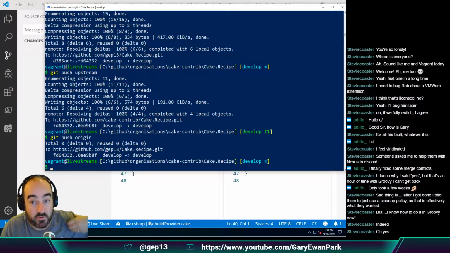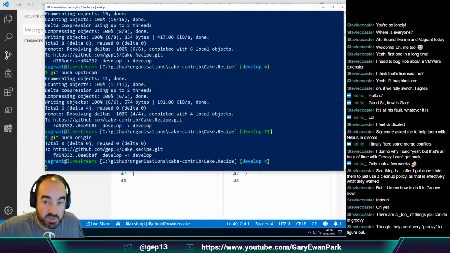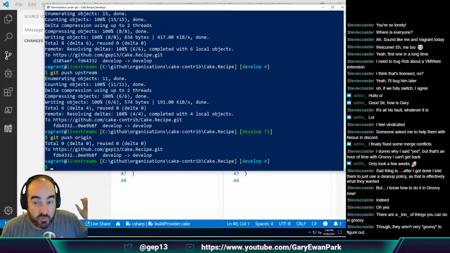Though I looked at the default cleanup policies, and the default cleanup policies are time-based. So it's literally delete all packages that are after this date. Or you can look at downloads as well. You can look at the number of downloads and say delete them if they're less than this. What I want to be able to do, and now you're the Groovy expert, you can help me with, I want to apply those policies, but I also want to always keep the released versions, like the non-beta version numbers of packages. So if I have 4 or 5 packages and 4 of them are betas and one of them is an actual released number, I never want that released number to get cleaned up.